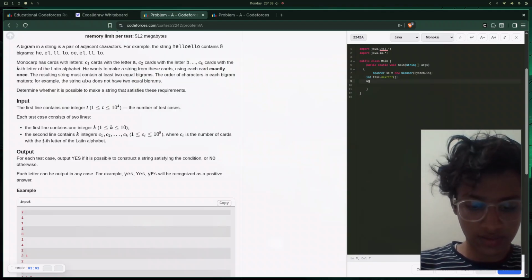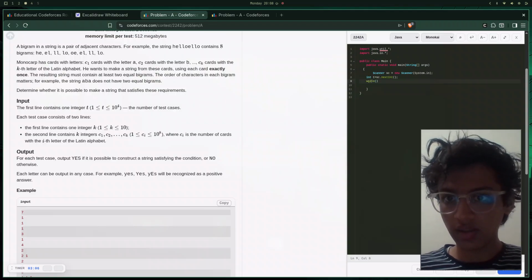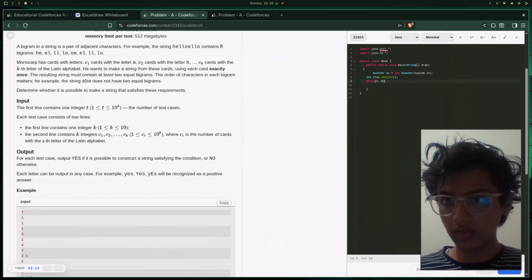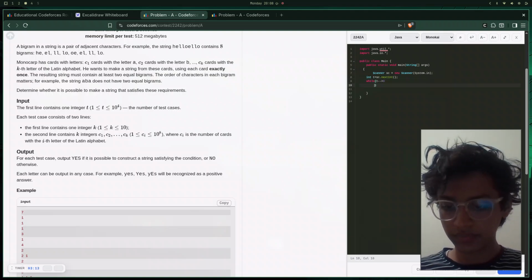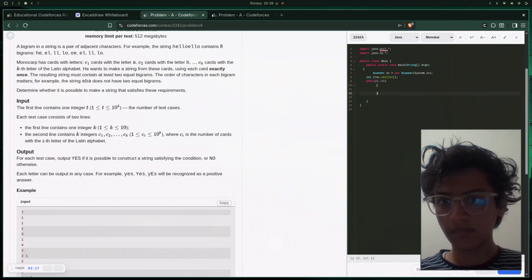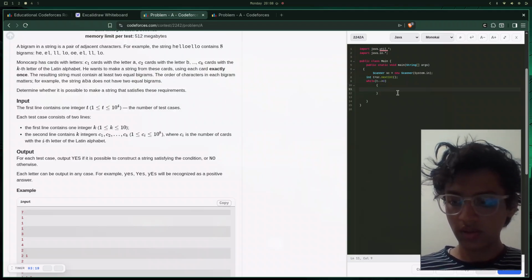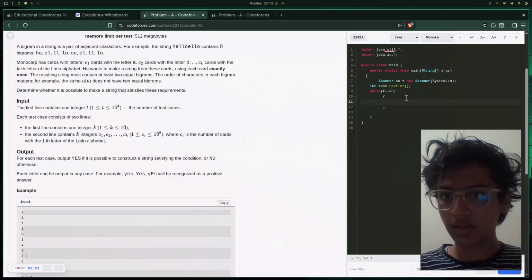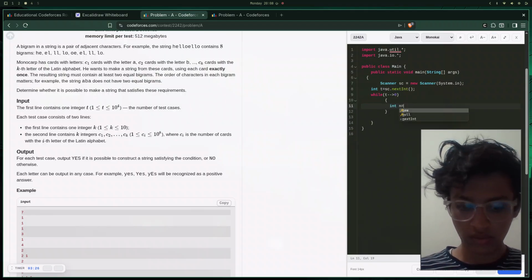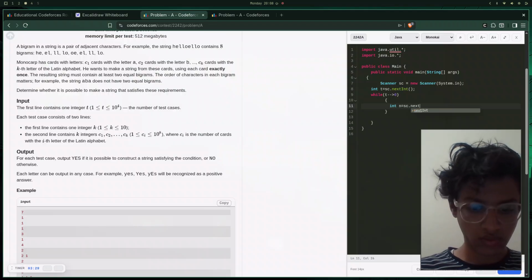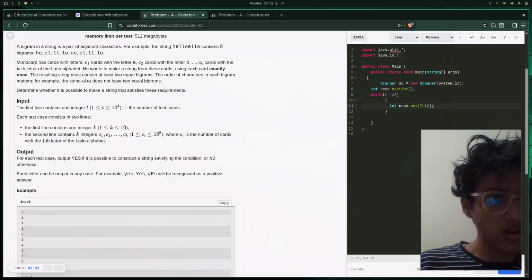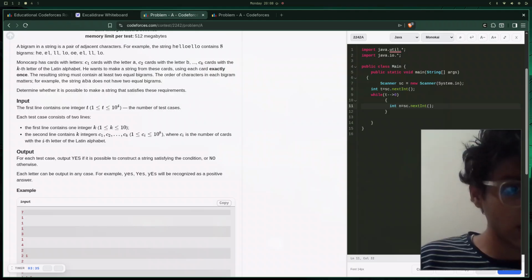Okay, we'll take the test cases while t tends to 0. Should increase the font a bit. Test cases, and then each test case contains 2 lines.